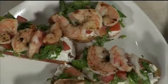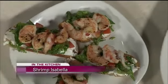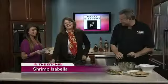And we're going to be cooking something called Shrimp Isabella. That's right, named after my daughter. It sounds really good. Now, Pete, this is one of your dishes. Yeah, one of Pete's dishes, because, Marty, when we were talking earlier, you didn't bring any food with you. All you have in your car is a dish towel and a knife.